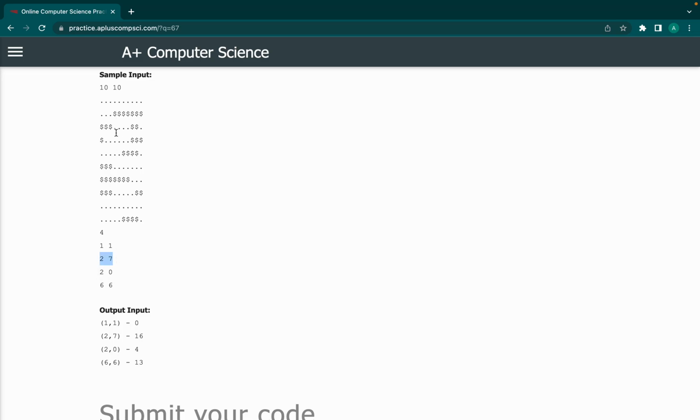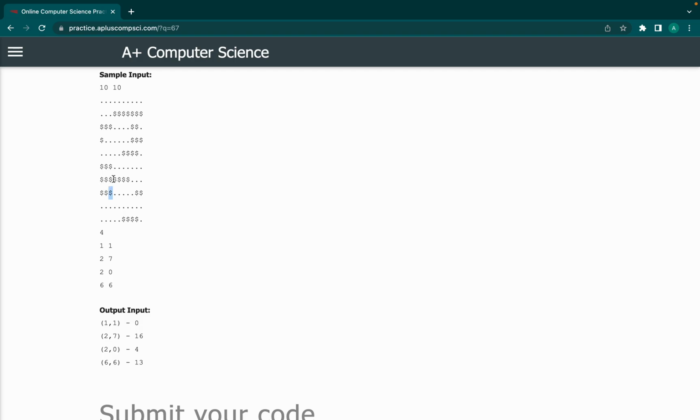Another would be 1, 2, and you count along the group.